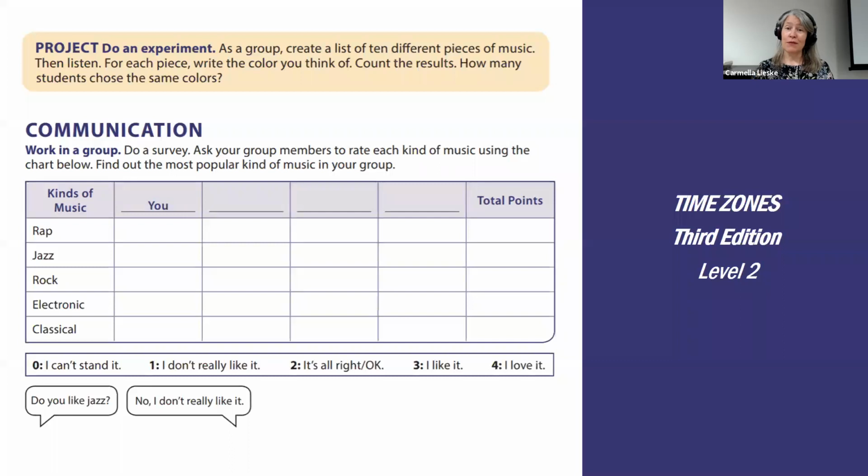So if your students have a physical textbook, they can make this beautiful chart. That's great. But if they're using an online version of the textbook, asking them to jump back and forth between the online version and the breakout room that they're in can sometimes be a little bit tricky, again, depending on their technology, depending on their comfort level with the technology. If you have students who maybe aren't comfortable doing quite so much jumping back and forth, just ask them to jot a few notes in their notebook. If they jot the notes in their notebook, they're still accomplishing what you want them to do. They're still giving opinions. They're still talking.